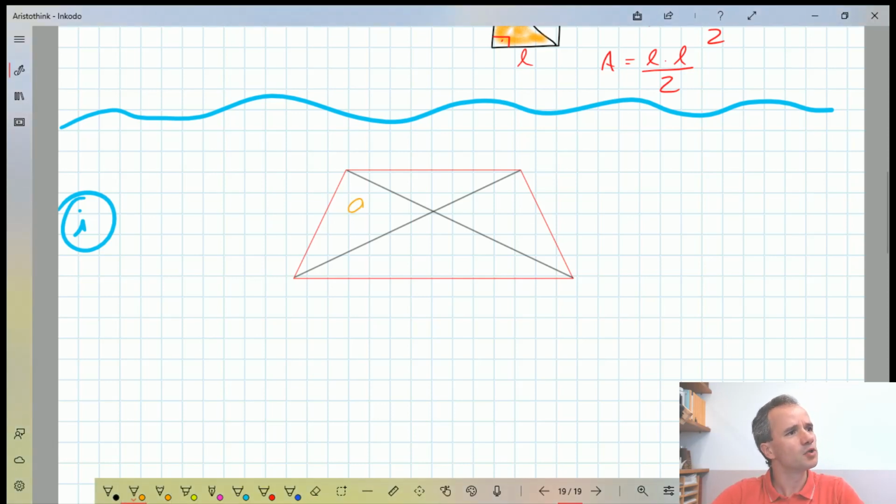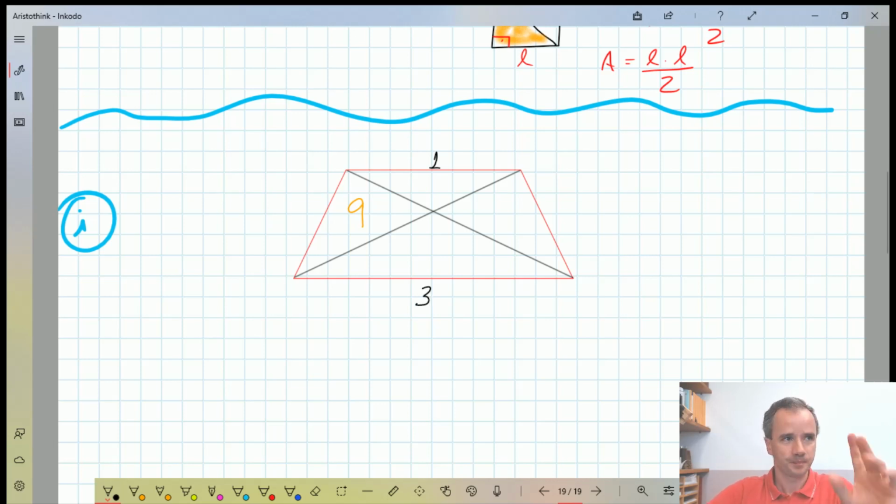And it's going to be 9. What else am I going to give you? I must give you something else. I must give you the ratio somehow. Or maybe this area and this area, or this area and this area, but I must give you something. Or maybe the ratio between those parts of the diagonals in here. But in this case, I'm going to give you a simple ratio. This shorter base is 1, and the longer base is going to be 3.